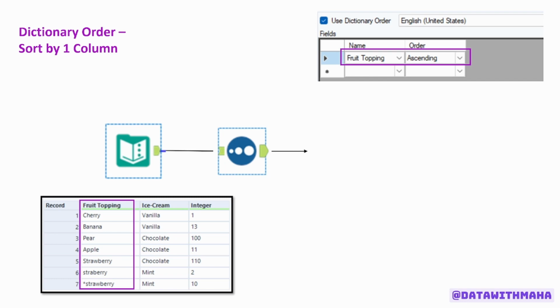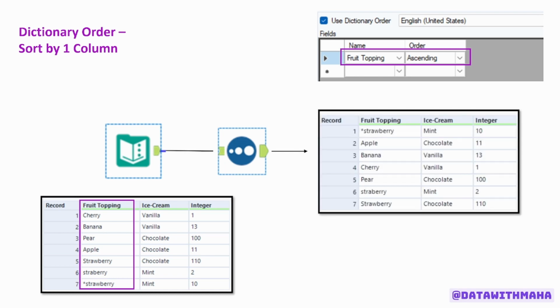Now, as you can see here on row 5, 6, and 7, we have some anomalies. We have strawberry in capital S. We have row 6 being strawberry in lowercase. The spelling's wrong, but we'll move on. And the record 7 having a punctuation before the word. So how does that become sorted? If you can see here, the output here would look something like this.